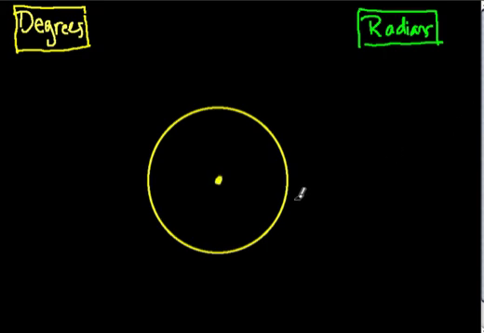What's going on here is that in a circle we say we have 360 degrees. So if I draw a line from the center to the outer edge of the circle, and then I measure the angles in the circle, the full rotation is 360 degrees. So 360 degrees equals a full rotation, and that's the measure of a circle.